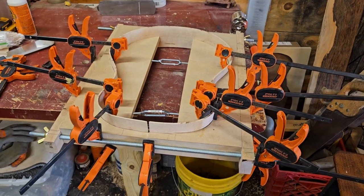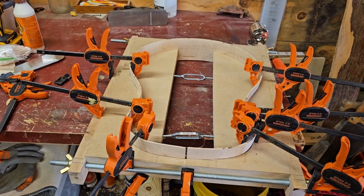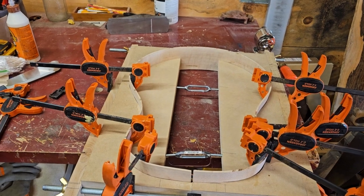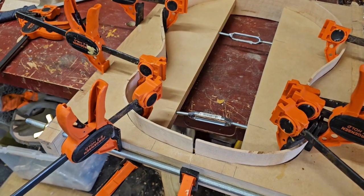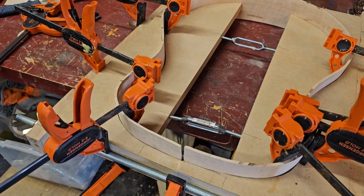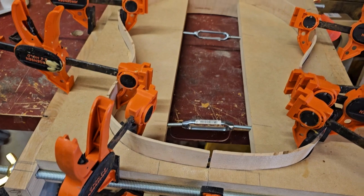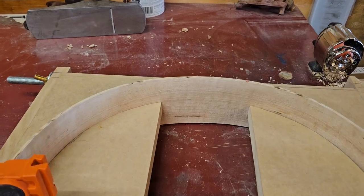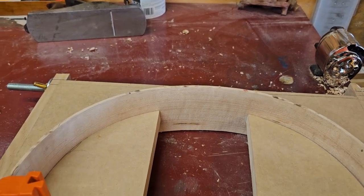Okay, pretty much done with the side for now. We're going to add the bracing and the purfling, the end blocks, all on another day. As you can see, I've trimmed the center seam, which didn't turn out quite perfectly, but that's going to be hidden underneath the neck. Most importantly, there is no back seam, and so that is just going to look flawless.